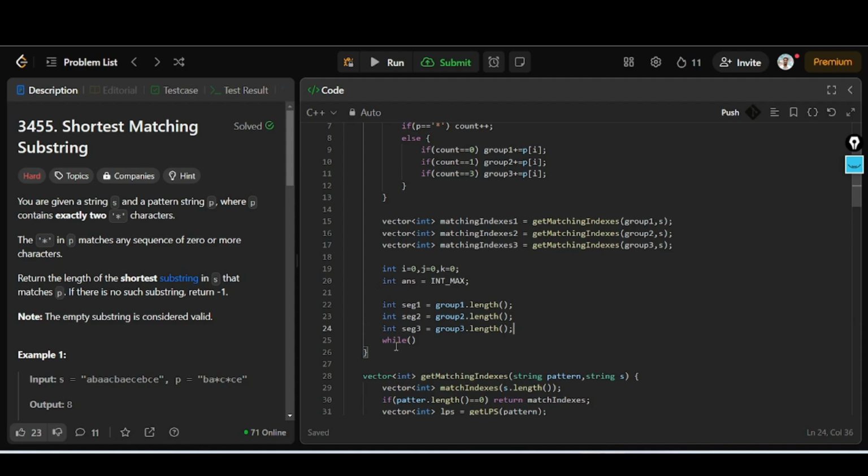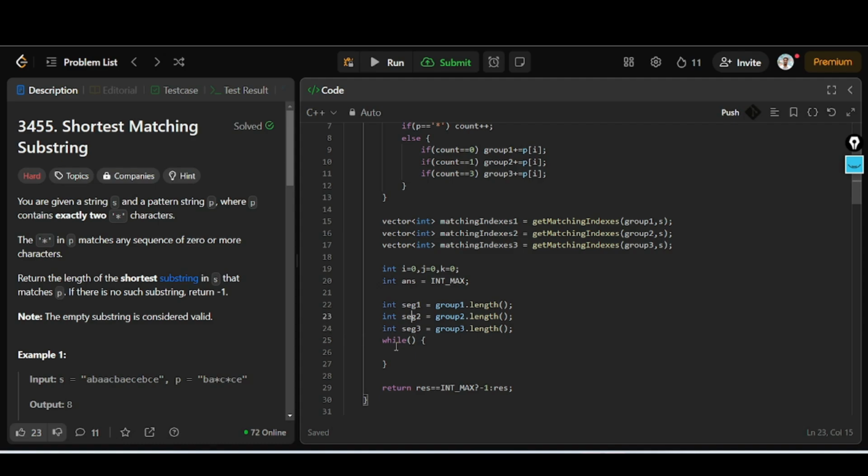Alright. So at this point, this while loop is going to continue, and I'm going to return here result, but on a condition. If it's still int max, then I'm going to return -1, otherwise result. So this while loop is going to continue as long as all 3 groups are within the range of s dot length, right?